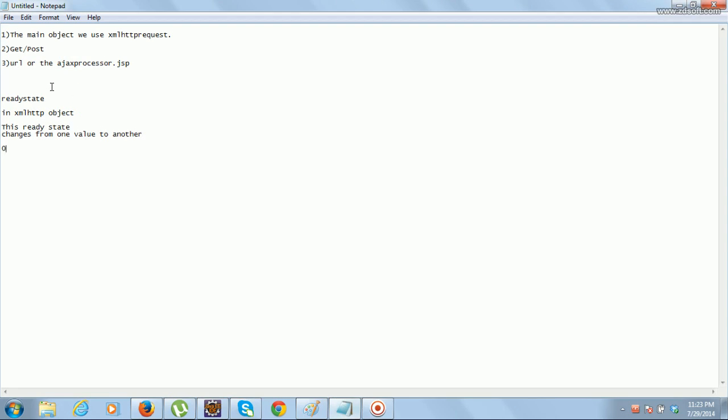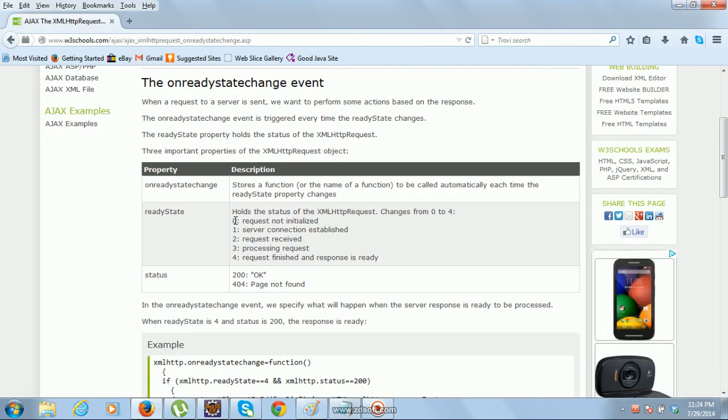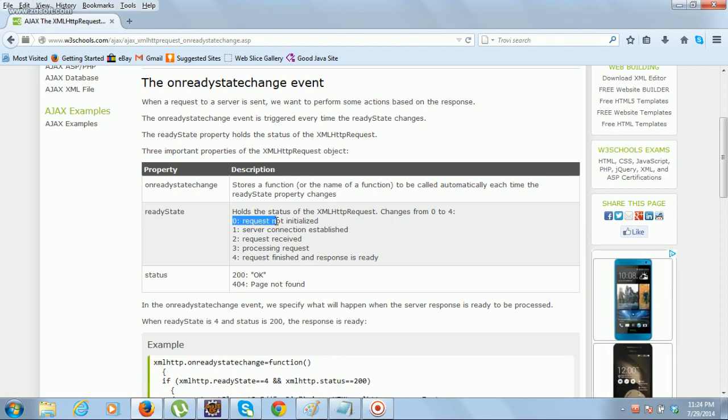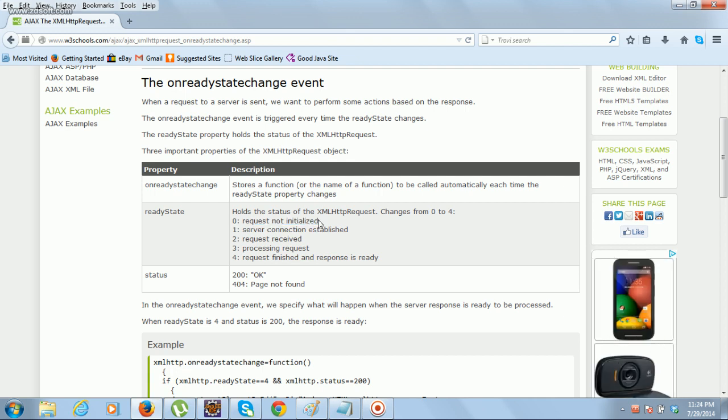When we make the request to this server side page or servlet, the ready state will track the status of the request processing. First, the request will be not initialized. Then, as you can understand easily, we need to establish the connection with the server. So the ready state changes from 0 to 1, and then the request will be received by the server.